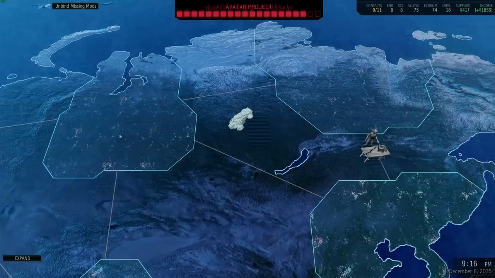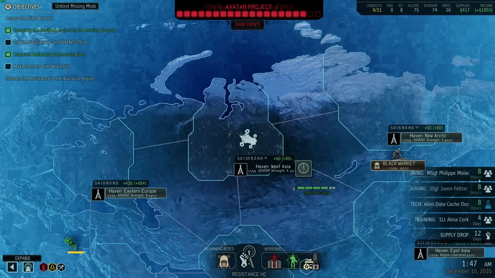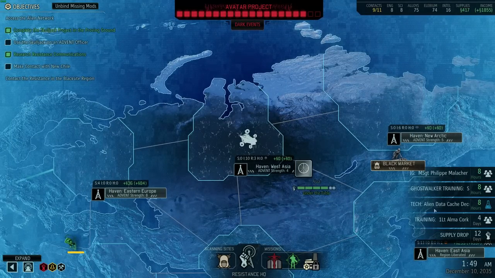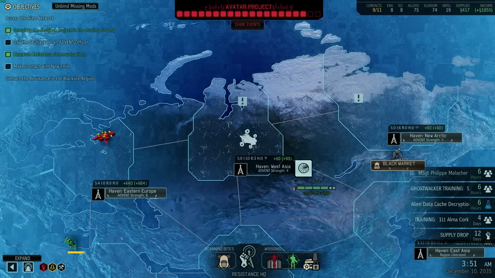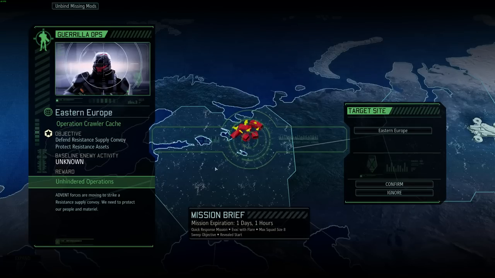Sector 15, West Asia. Or 8 hours now, because flying over to the black market and back increased our training time by 1 hour. Oh! Oh! Defend resistance supply convoy.